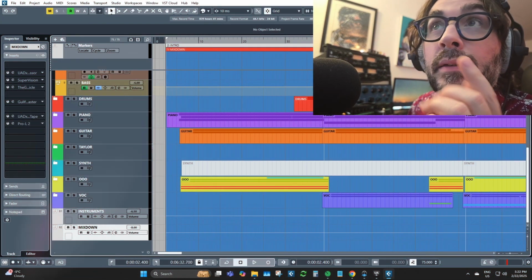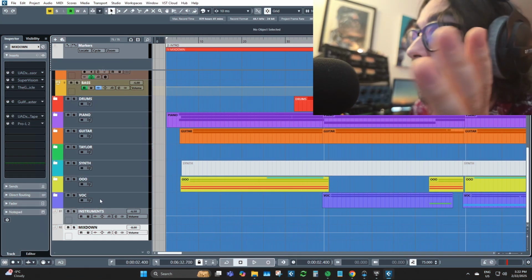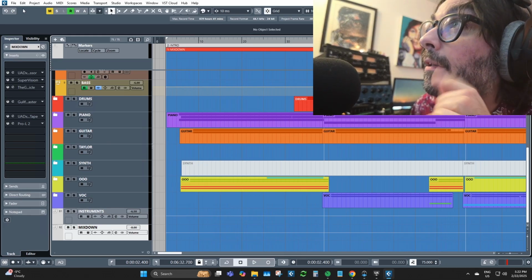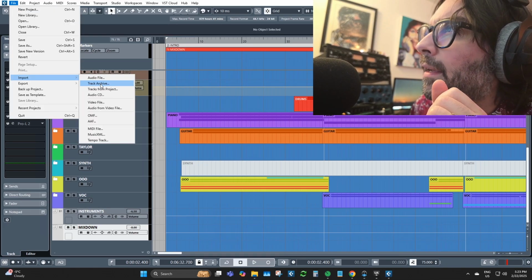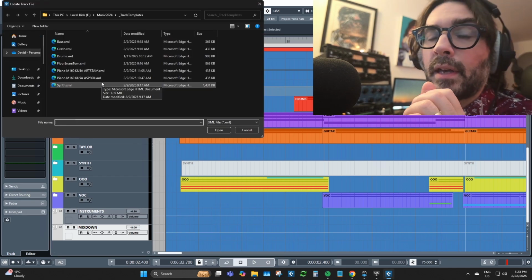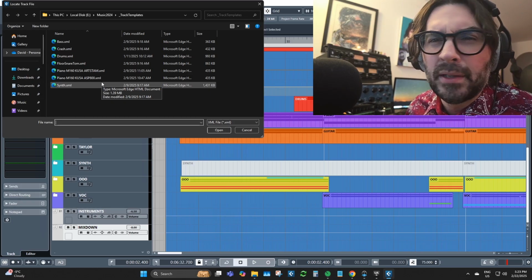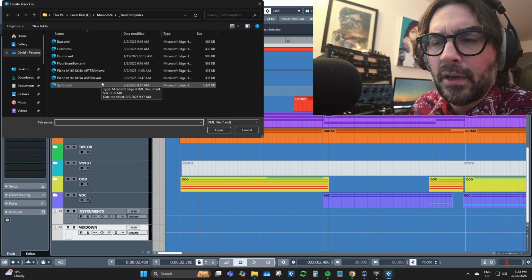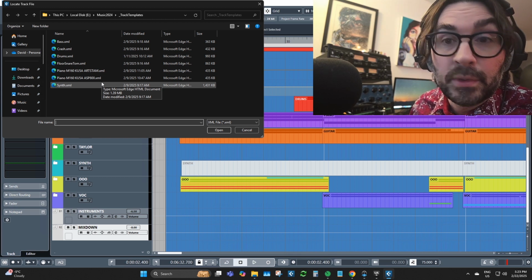And now that the mics are plugged in and set up using my interface, I just need to add some tracks, but I'm not going to add them one by one. With Cubase, I use track archives. It's a bit different than templates. I used to have a big template with everything in it, but it was a bit too overwhelming, too many tracks. So now I just pull in little chunks of tracks for the specific instrument I'm going to record.